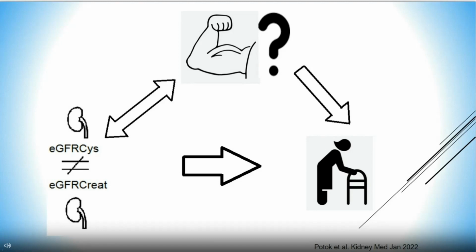And we looked at the relationship between this difference in eGFR and frailty, and we accounted for several measures of muscle imaging, and so muscle mass on imaging, which is muscle quantity, and also we adjusted for muscle quality using grip strength and some measures of physical activity. And it doesn't explain it all. So the relationship was attenuated, but it didn't completely go away, which tells us that muscle explains part of it, but it doesn't explain the entire relationship.